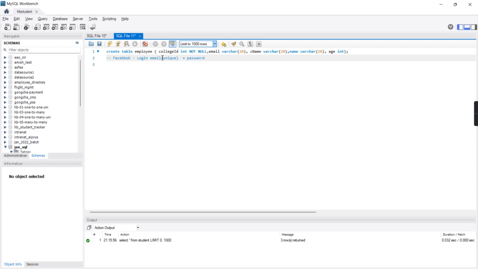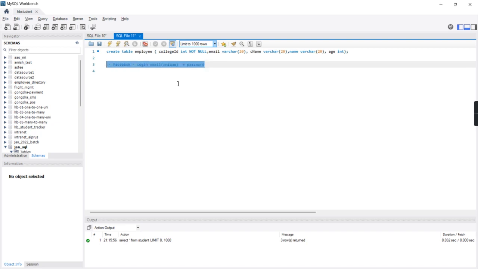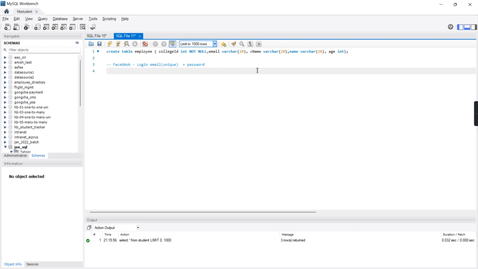Got it? What I'm trying to explain here is, if you are creating any table, inside that table if you have this email field and you want to apply this condition, email should always be unique. So for that uniqueness purpose, we have the unique constraint in SQL.